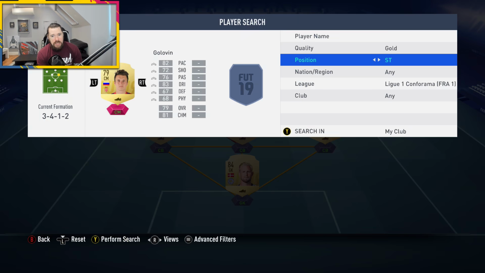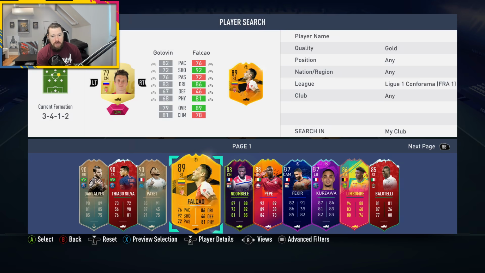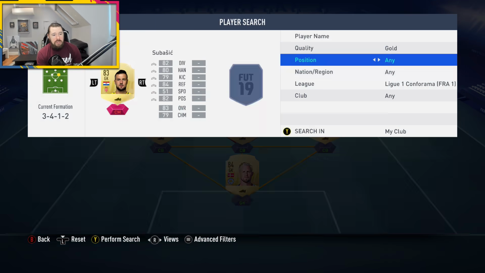I'm just going to need to get myself... Let me go for the untradables. We've got to have like an 81 or an 82 rated untradable that I can use here. That's absurd. There's an 83, there's an 82. That's not even enough. That's enough, just not for chemistry.